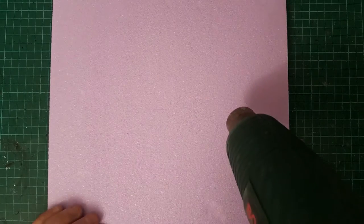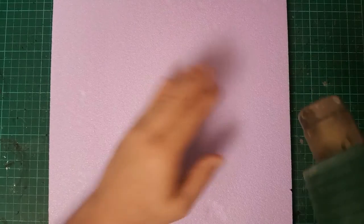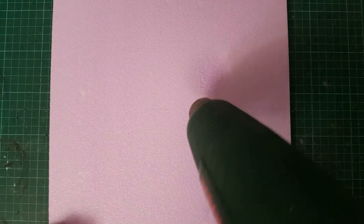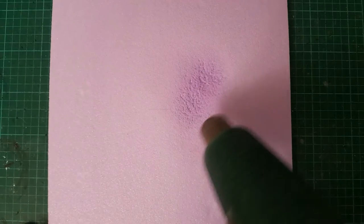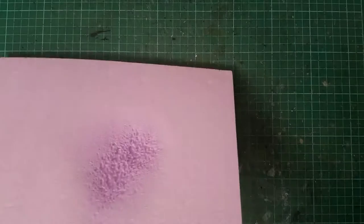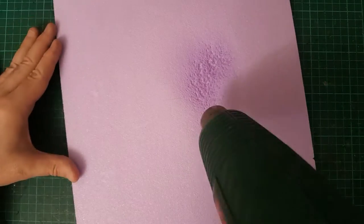wallpaper stripper. And what I'm going to do is turn it off while I'm speaking, is carefully melt the foam. Do this in a well ventilated area. Hopefully you can see that sort of bending, melting down, but I'll keep going.